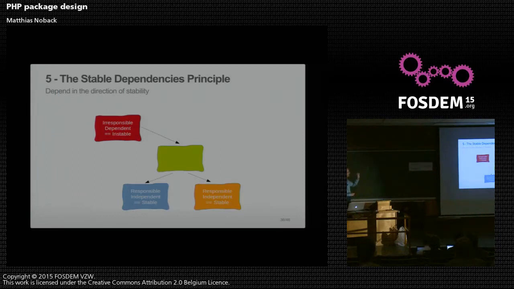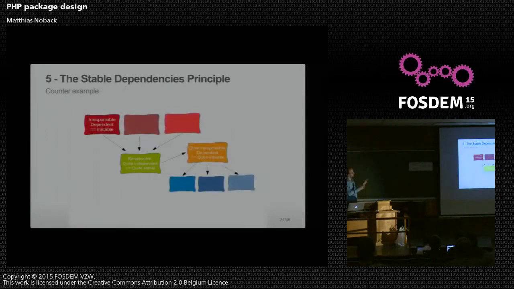As you can see at the top, there is an irresponsible package. There are no packages depending on it. Still, it is dependent on the green one, and the green is also dependent on two other packages, and there's only one package depending on it, so it's somewhere in between stable and unstable. At the bottom, there are packages that are only depended upon, but never depend on anything else. So those should be considered very stable. So this arrangement of packages fully conforms to the stable dependencies principle.